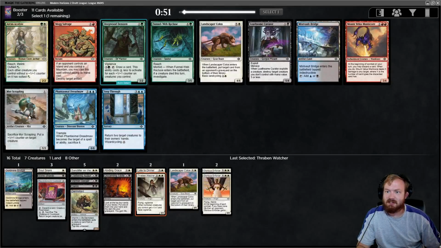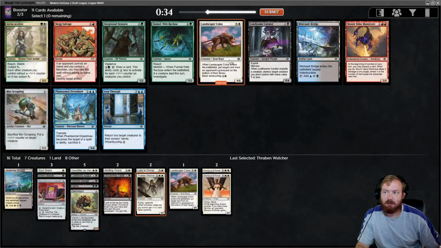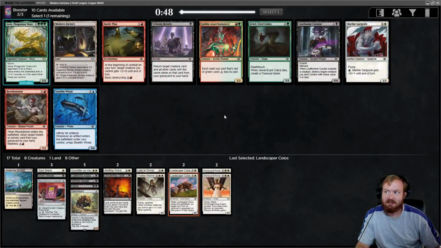There's another Arcus Acolyte. There's a Mere Scrappling, which is good for aforementioned reasons. There's another Landscaper Kolos, and a Loathsome Curator. I think I'm going to take the Kolos over the Curator, because while the Curator is removal, I don't really have a lot of things to sac right now, and I think I would rather have the basic land cycling to fix. Okay, now I will take a Curator, as I think it's the best card in this pack for us.